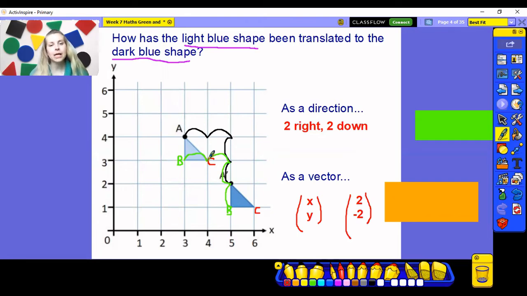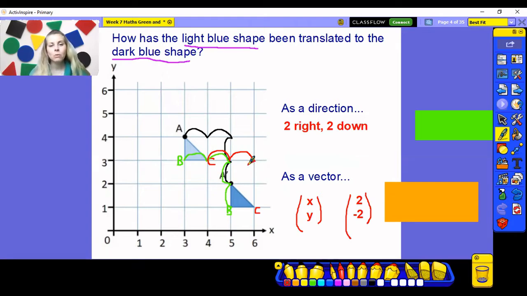So here's point C. We're going to go 1, 2. In fact, what we are doing is following exactly the same instructions as up here. We're going 2 to the right, so 2 along the x-axis positively. And then for our second coordinate, we're going to be doing a -2 on our y-axis, our vertical axis. So we're decreasing by 2. We're going towards the minus numbers, if you think about it temperature-wise, so you can think about how we're describing the translation position.